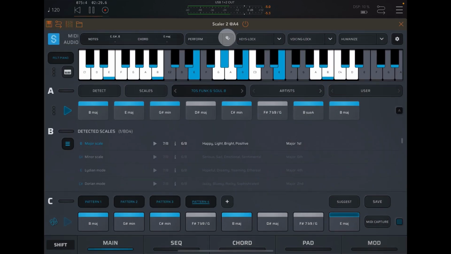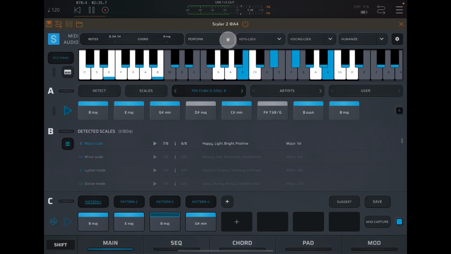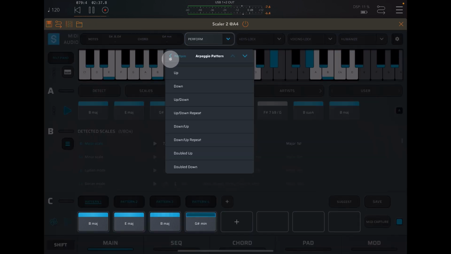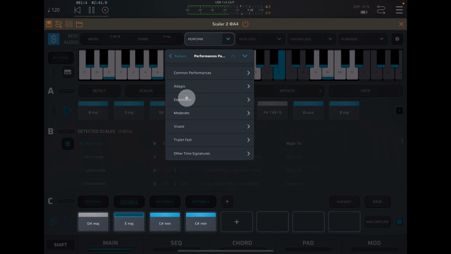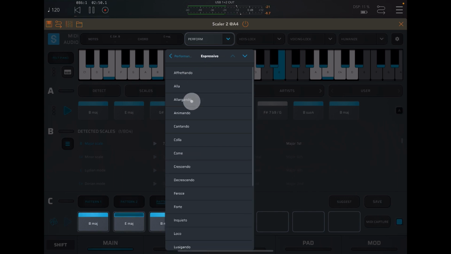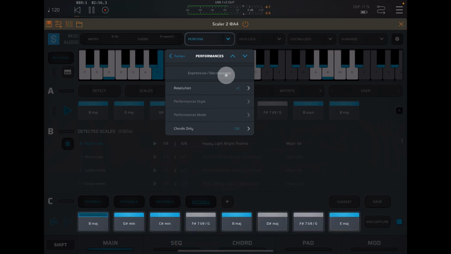Let's go into, say, perform again now and go with arpeggio maybe. And oh, actually, not arpeggio. I found a really good one earlier actually. I think, was it in performances, I think? Yeah, that's really cool, that is.